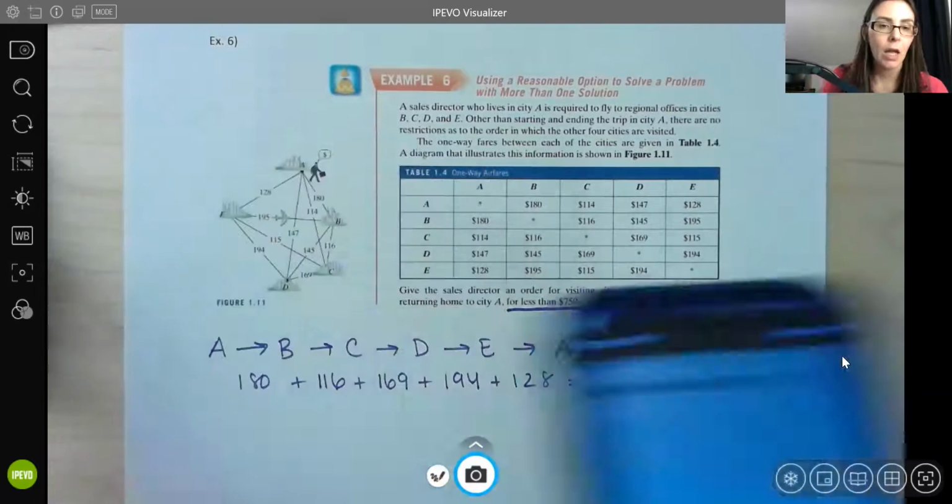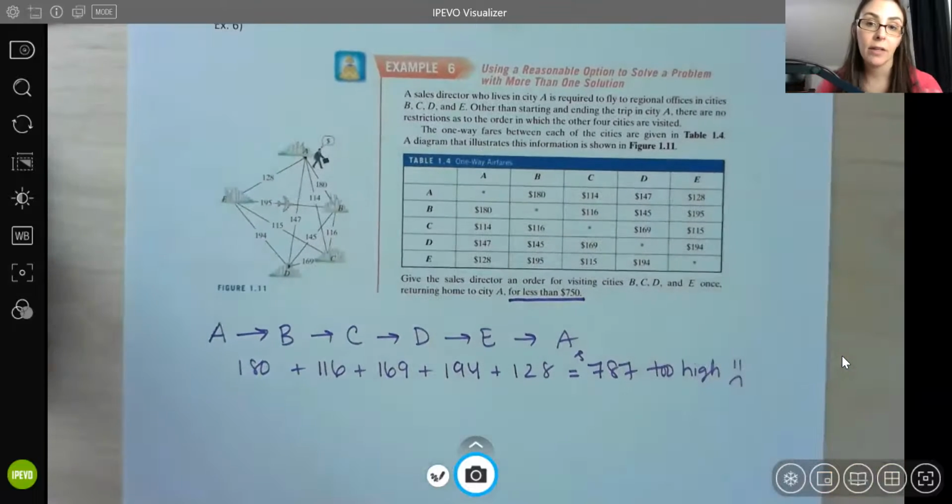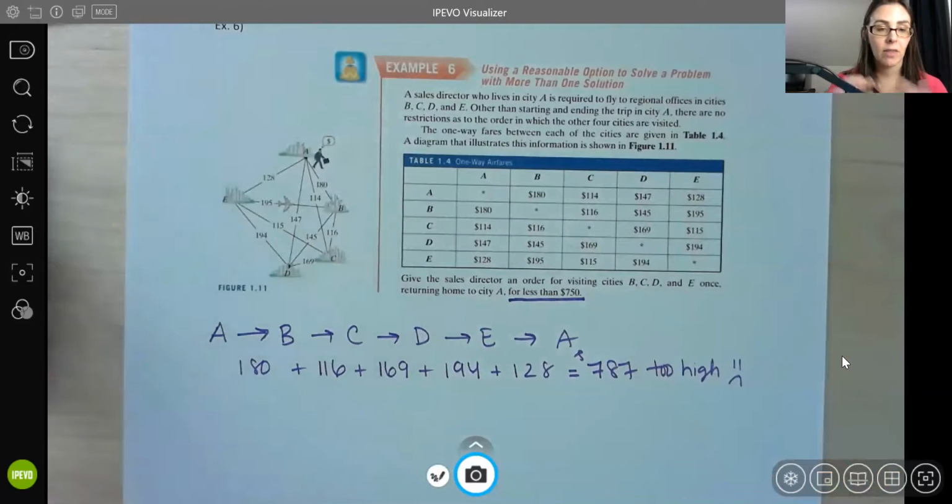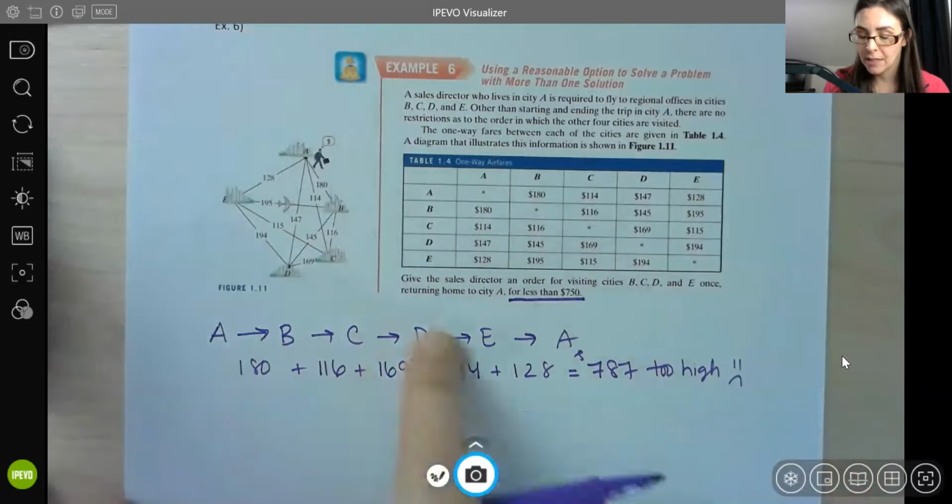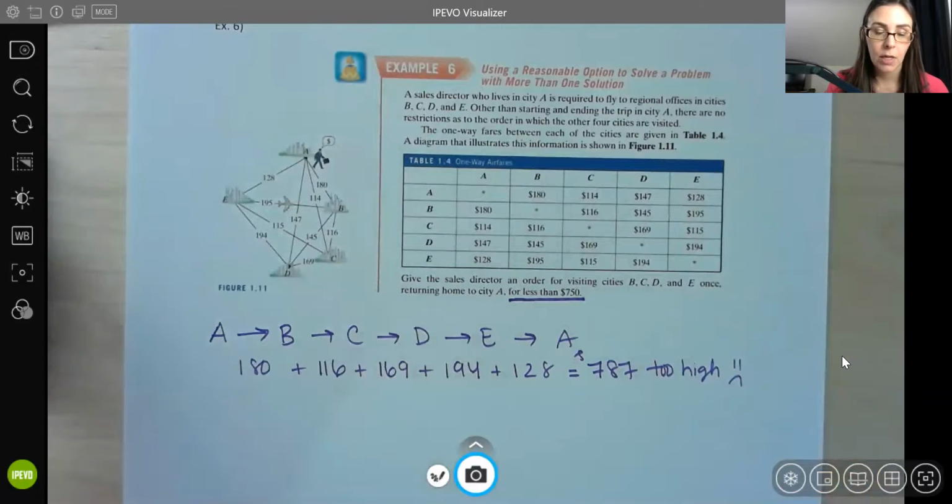Not gonna work. So one way is to just do trial and error. So this is one you can trial and error, think about your different combinations and see if you can find one that works. There's more than one answer likely here. So you could hit one with just trial and error. So just try them out and see what you get.